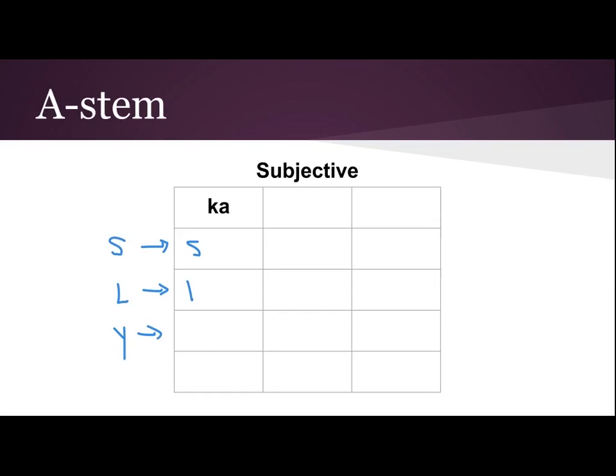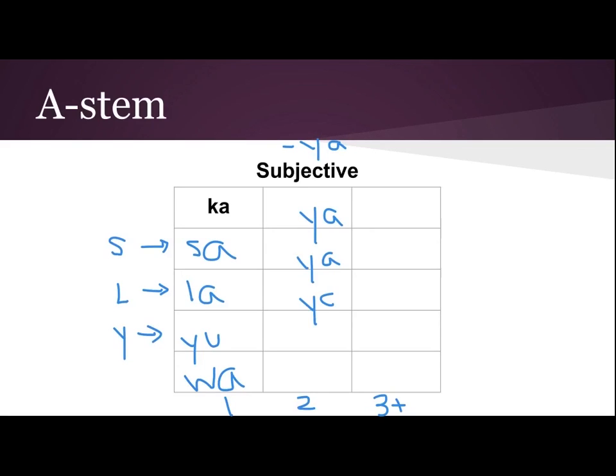We know that Y's reference females, so this next one's going to start with a Y because that meaning is her. So if we started with the first one, we have ga, the next one is za, the next one is la, her is yu, and this last one here is wa. So that's our first column. I'll label the columns also. Now if we go to the second column, remember they have the same exact ending in the second column, and that ending is YA. So if you want to go ahead and write out that ending for every single one, that's fine.